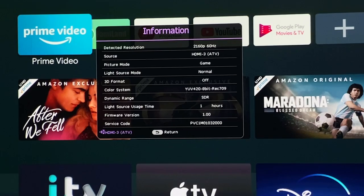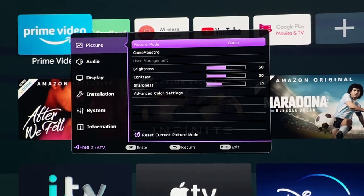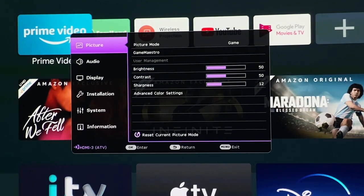So that's the Android TV dongle that we've attached. Picture mode, game, light source, 3D format, color system, dynamic range, light source, usage time, and so on and so forth. And then you've got menu type. You can have basic or advanced. So in advanced menu, you can fine tune each mode. So you can turn the brightness up, you can fine tune it all, including the advanced color settings.